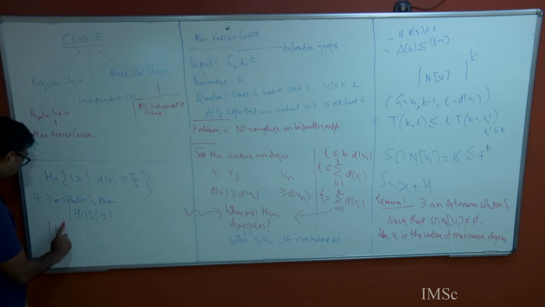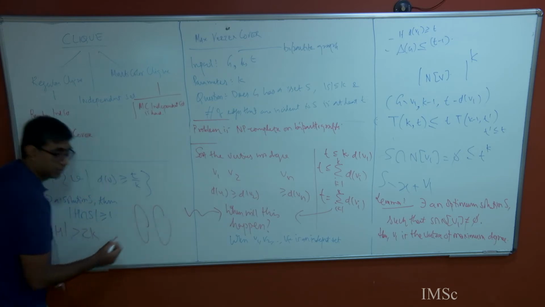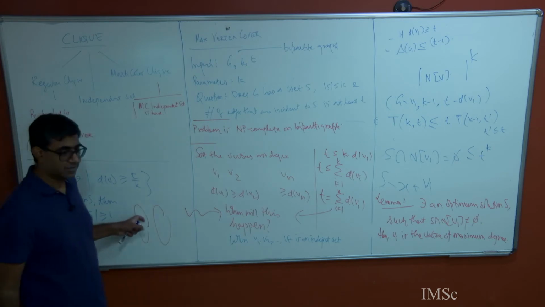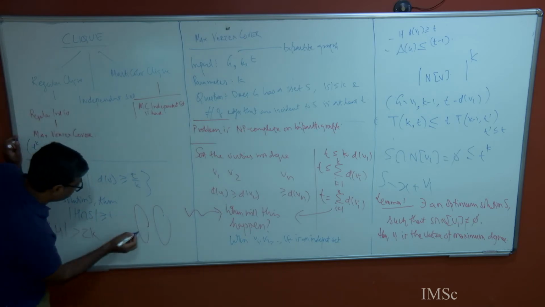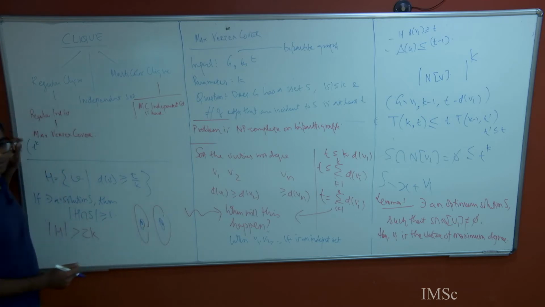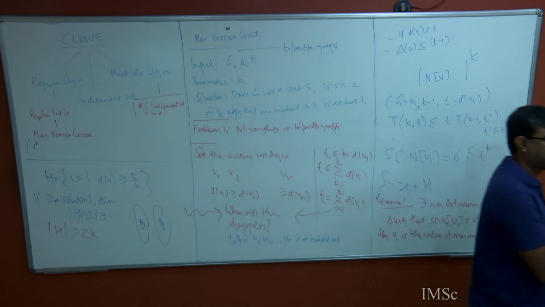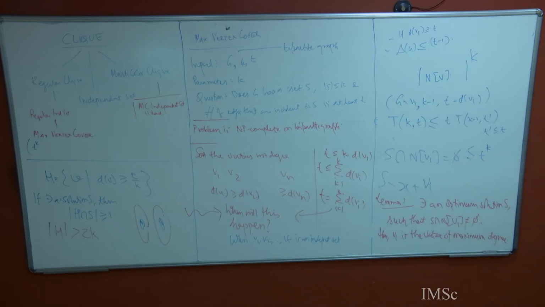Suppose the cardinality of H is more than 2k, then what can you say? What is my input graph? It's a bipartite graph, right? So there's a bipartition, an independent set here and an independent set here. Now if we look at this H, it is some portion here and some portion here. By the pigeonhole principle, at least one of those parts has size more than k. Each of them is independent, and each covers at least t by k edges. So how many edges do they cover? At least k edges. We are done.